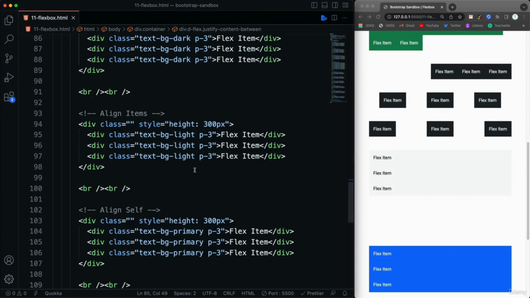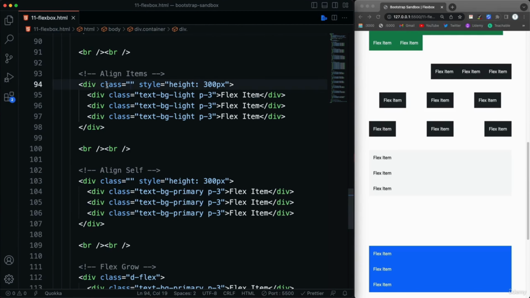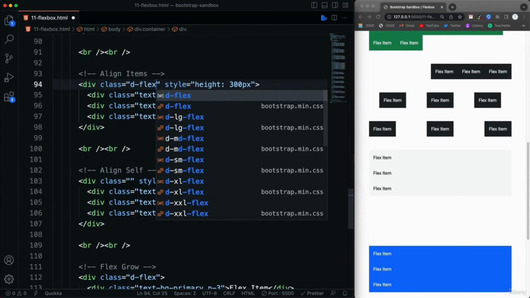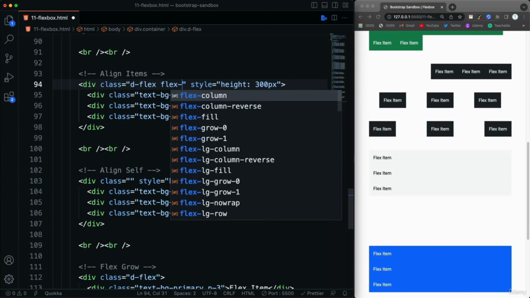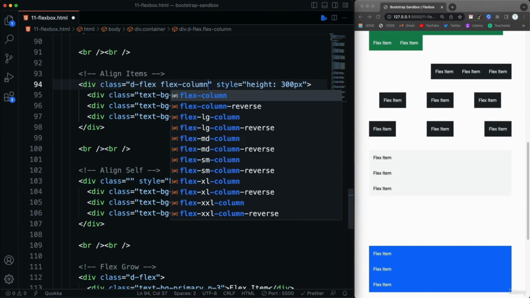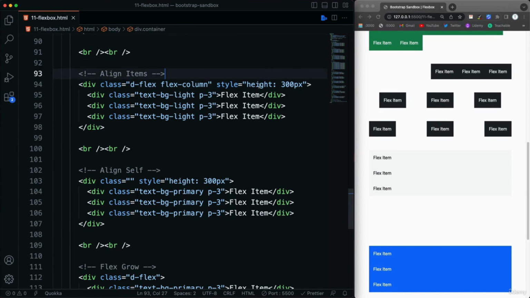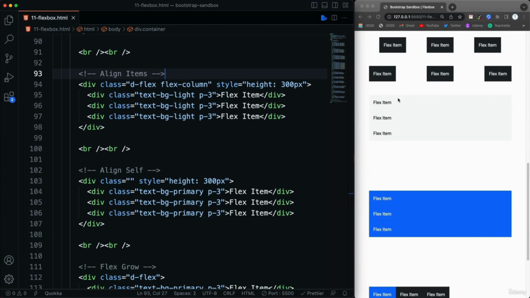Now, if you want to align items, we can make this a flexbox, and let's make it a column. So flex-column. Okay, and we're looking at the light ones right here. Notice that I put a height of 300 pixels, because without the height, we wouldn't be able to really see the difference.